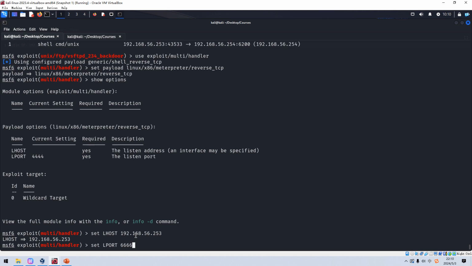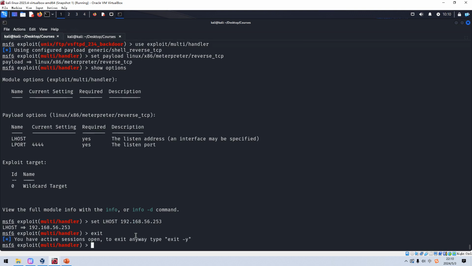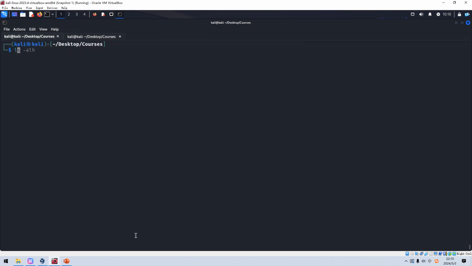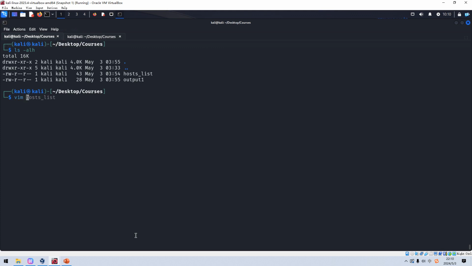Let me show you. I'd like to exit the Metasploit console, so we can create a file with any name. I always use rc as the extension.